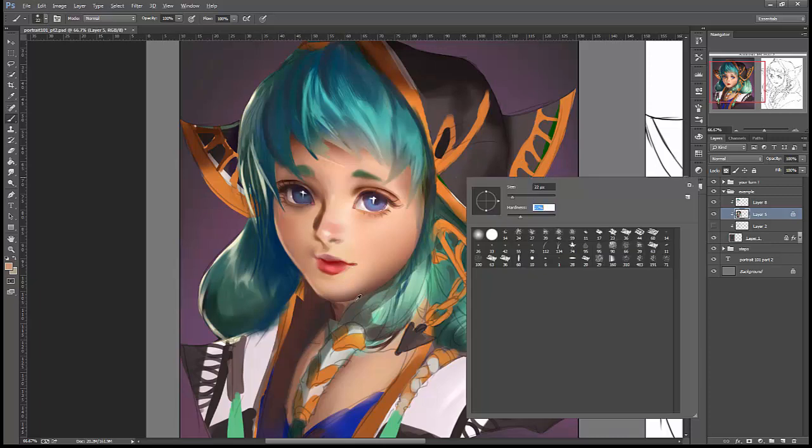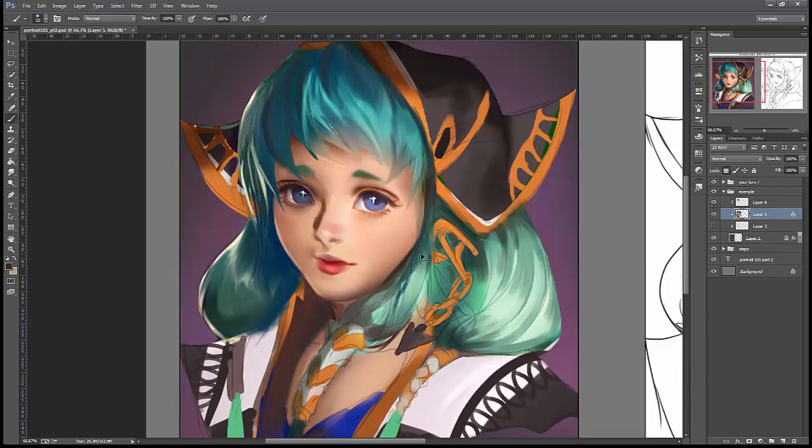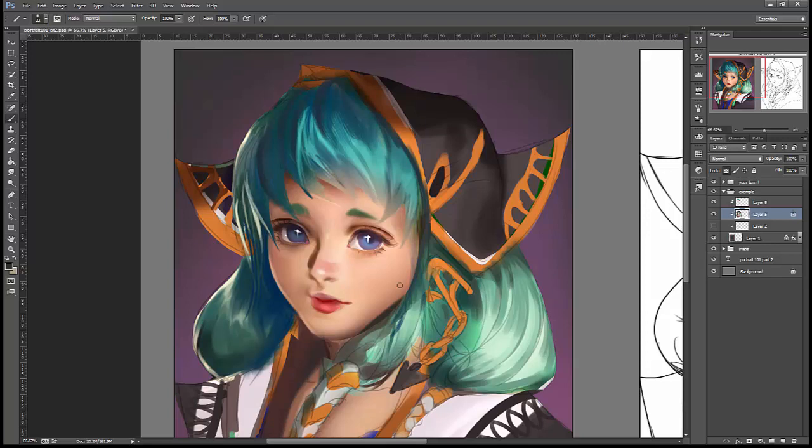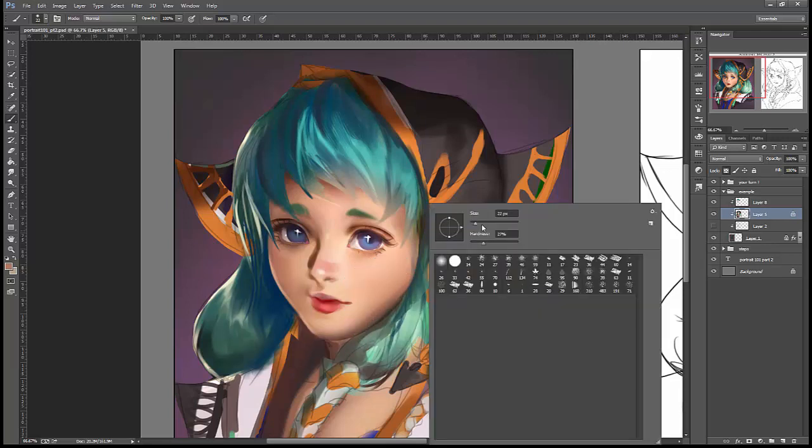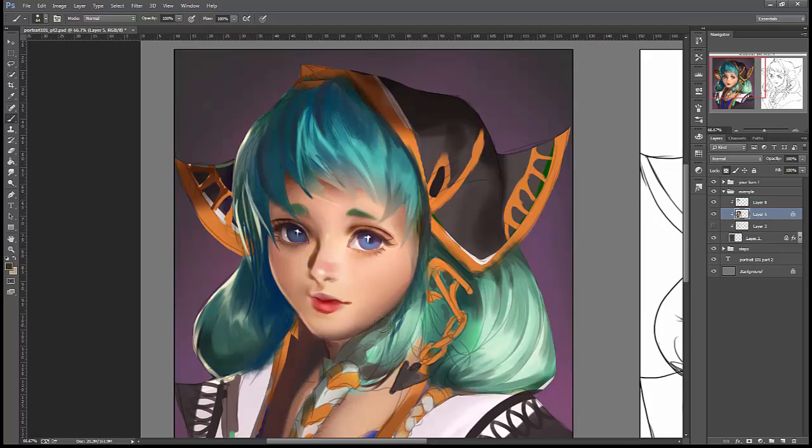And now we have a cleaner face shape, pretty much like so. Now we're using the same brush, the airbrush, and just shading it in a little bit.